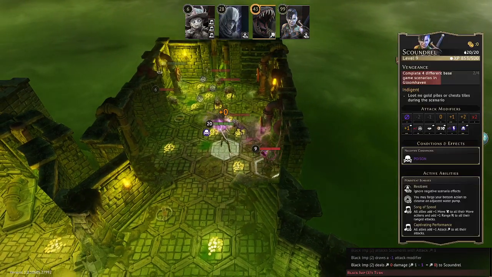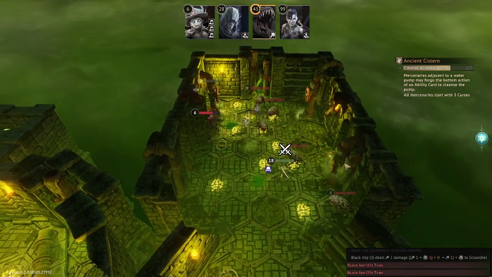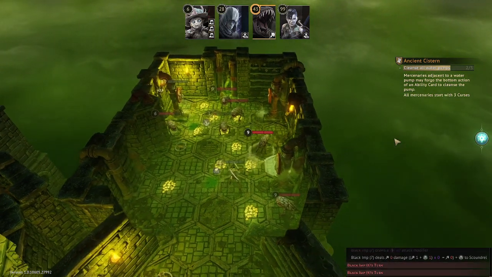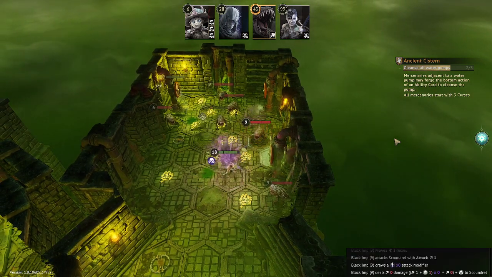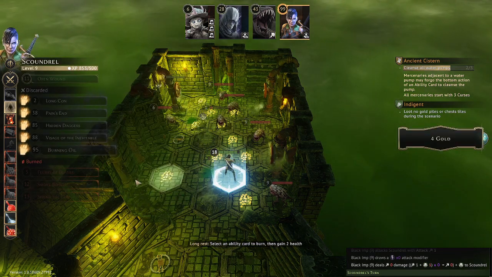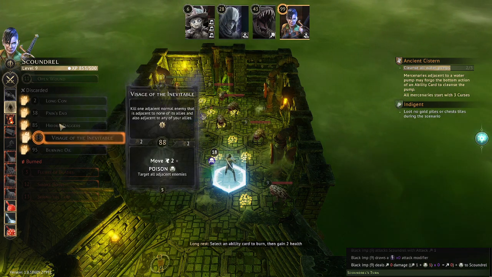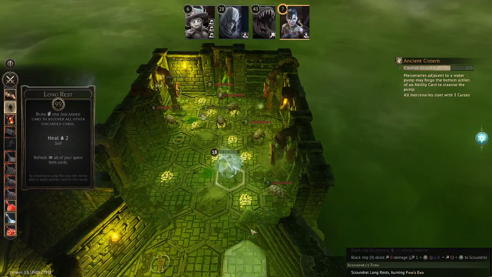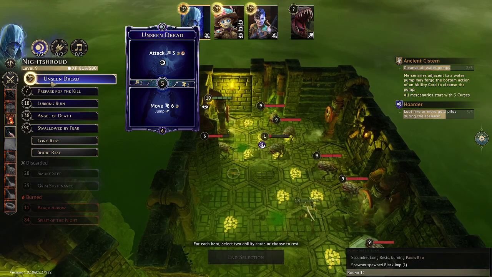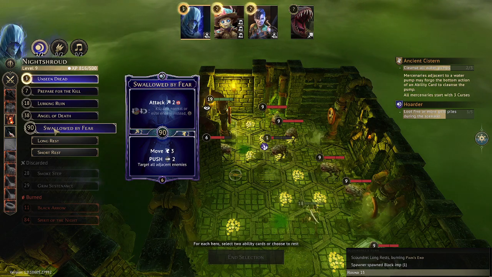Poison, but it's two damage. There we go. The curse comes. There we go, easy. Okay, then we're going to remove that pesky poison. Pain and can go. We're almost done. We are about to win. But first, prepare for the kill. Unseen dread. Swallow.